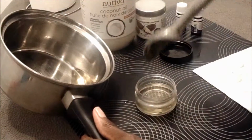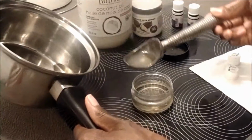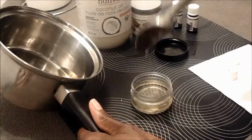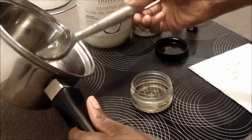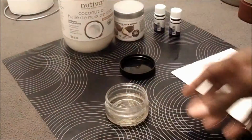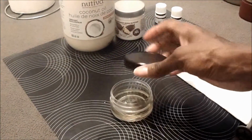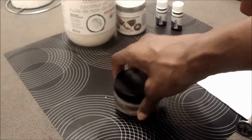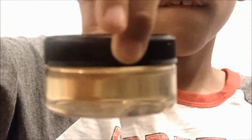Nice. You always mix half of your concoction first. You put half of your carrier oil in first. Then you layer your oils on top of that, and then you fill the rest with carrier oil. Yep. And that's going to be our oil. So we're going to put it in the fridge, and you can put your lid on before it goes into the fridge. See, that's what it looks like before we put it in.